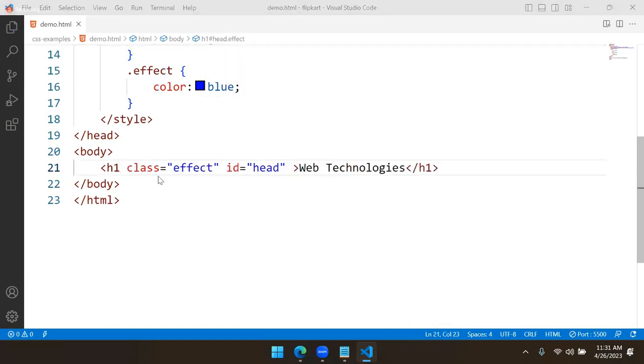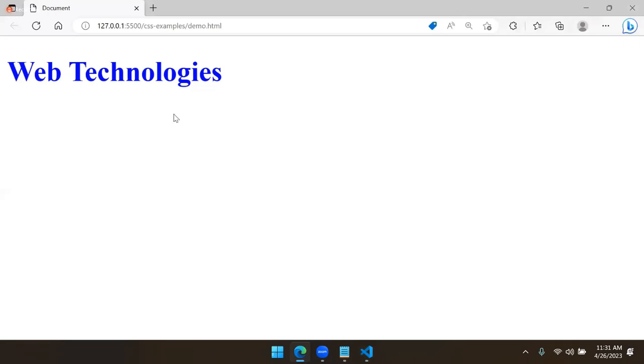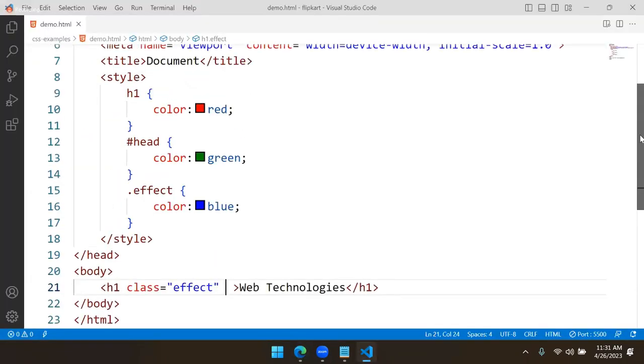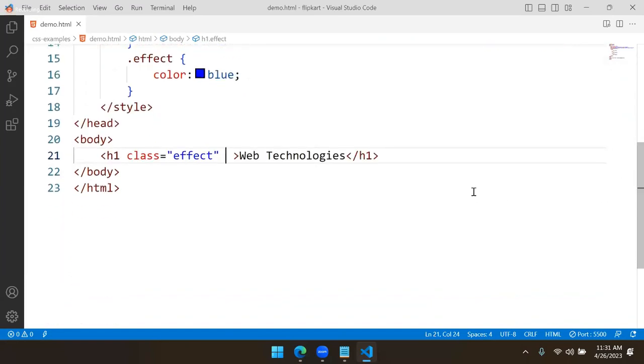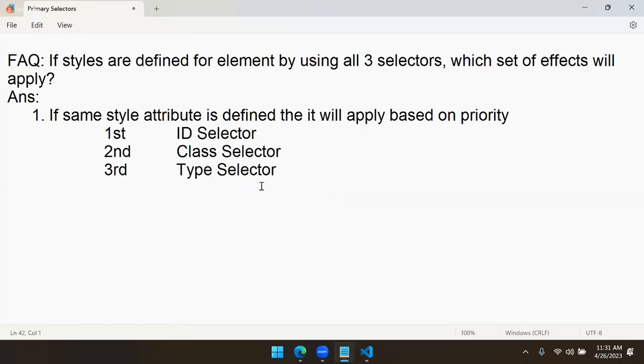It doesn't matter, it is green. It is not about which one is recent or which one is first. Wherever you write, ID is taken. Now, if ID is not mentioned, then it will take class. Class means blue. If the class is not there, then type. That is the priority order. So it will apply based on this priority.